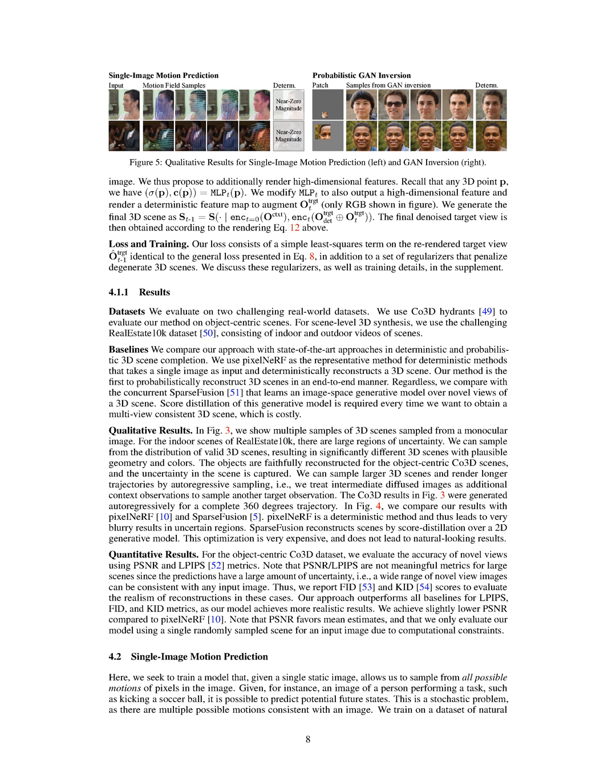Section Summary. The framework is applied to 3 stochastic inverse problems in computer vision, including inverse graphics, single image motion prediction, and GAN inversion. The inverse graphics application involves learning a model that can sample from the distribution over 3D scenes consistent with a single image observation, with a focus on faithful reconstruction of visible 3D regions and plausible generation of unobserved parts. The forward model is based on differentiable volume rendering, and a novel 3D structured denoise function is proposed to enable state-of-the-art conditional generation of complex, real-world 3D scenes.